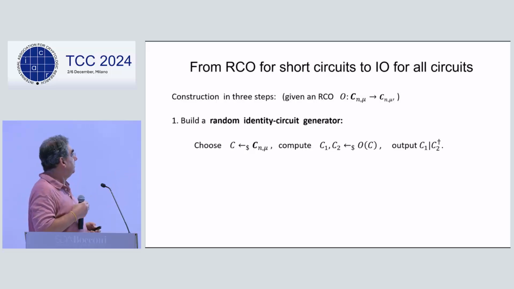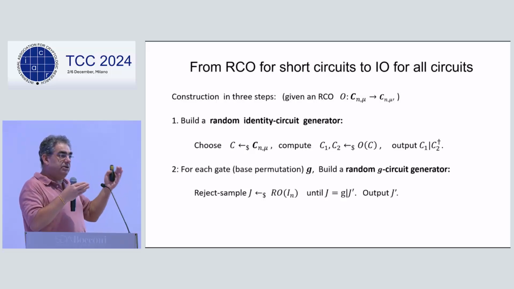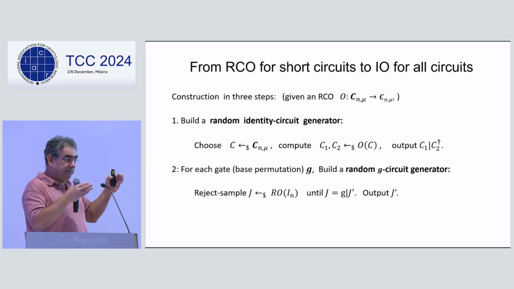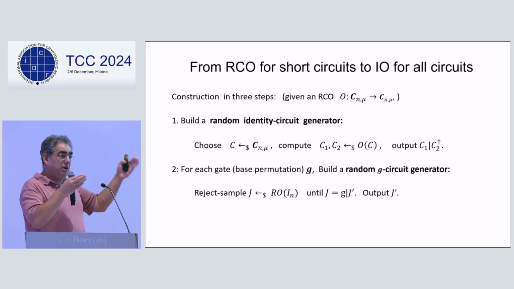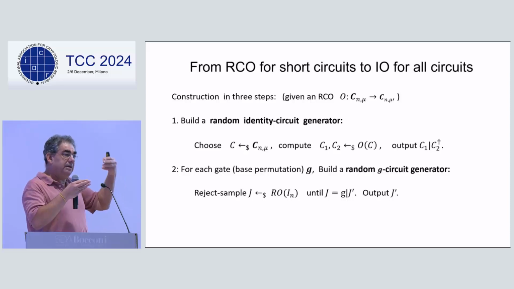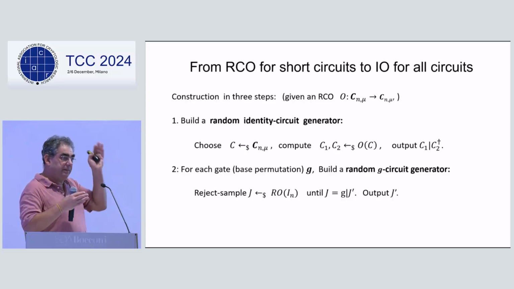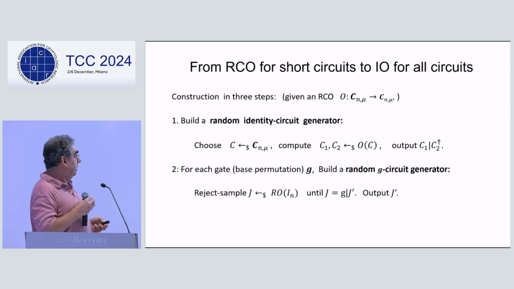And they look random. Once I do that, I can extend it to have random M-gate blocks that compute individual gates. How do I do that? Just rejection sampling. I pick random identities until I get one where the first gate is the gate that I want, and then I throw out that gate, and the rest computes the same gate, so I'm good.